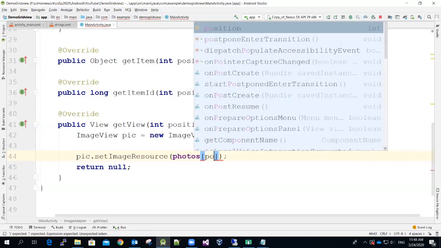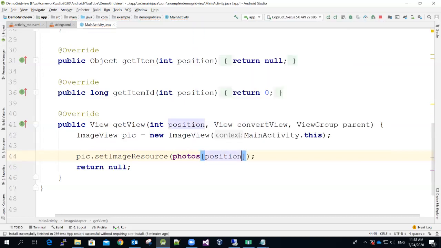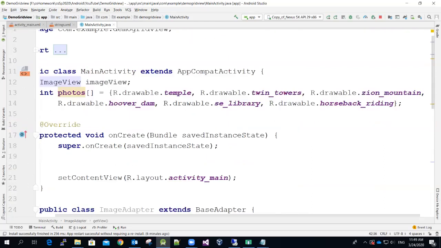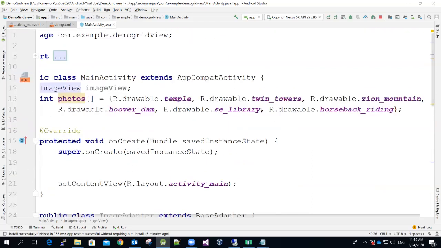So we can just leave it to the position. Again, the parameter position over here, you will look through the values 0, 1, 2, 3, 4, 5 in our case. The first time it is called, the value in the position will be 0, so you will use the tempo.